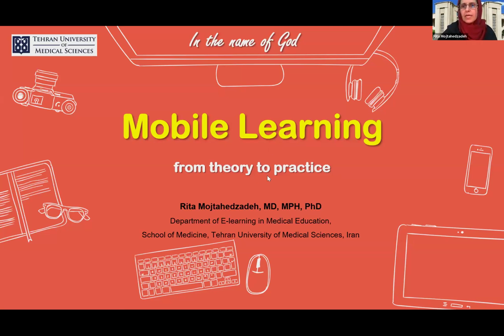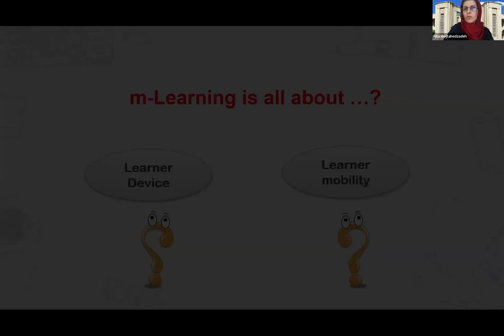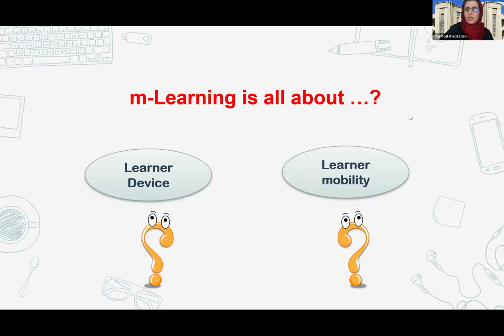I'm going to start my presentation, which is going to give a review of the journey from theory to practice of mobile learning. Till now, I suppose that we have had some useful information with regard to this new trend in education. Could you please, in the chat box, answer this question: whether M-learning is all about learner device or learner mobility? You can type D for learner device, and M for learner mobility in the chat box. What is your opinion?